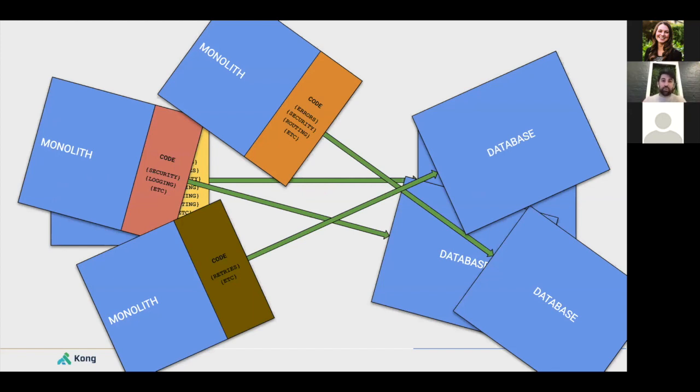The application teams will build something for their own monolith, and then another team will build another monolith, and they will build their own version of their network management in a slightly different way, or perhaps in a different language, different monoliths, different apps using different programming languages. All of a sudden, we end up in a situation where we have a big fragmentation in the way we manage our traffic.